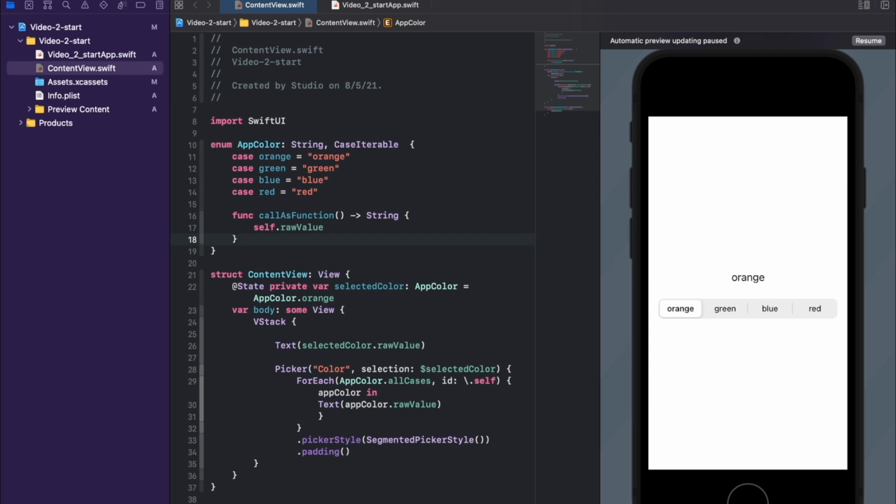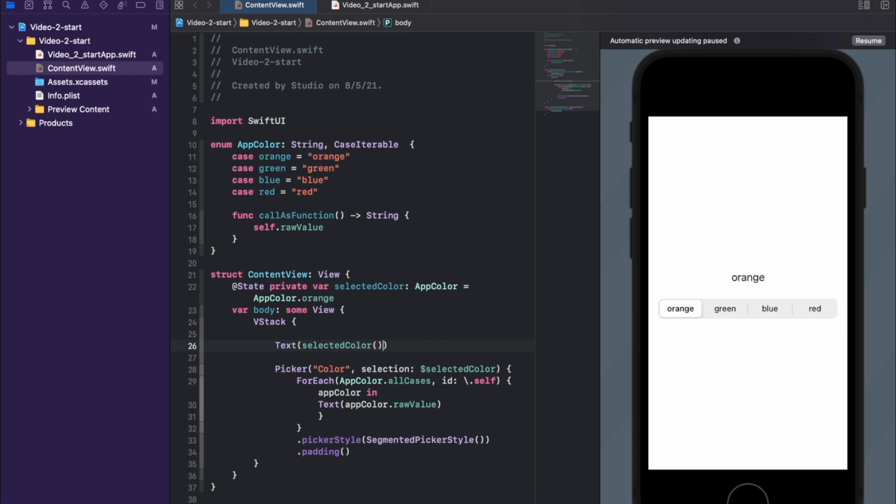Now, since this method clearly says that whenever the value is called as a function, you return its raw type, what we can do is, as we know the selected color over here is appColor orange, instead of calling dot rawValue, all we have to do is call this selectedColor as we are calling a function.